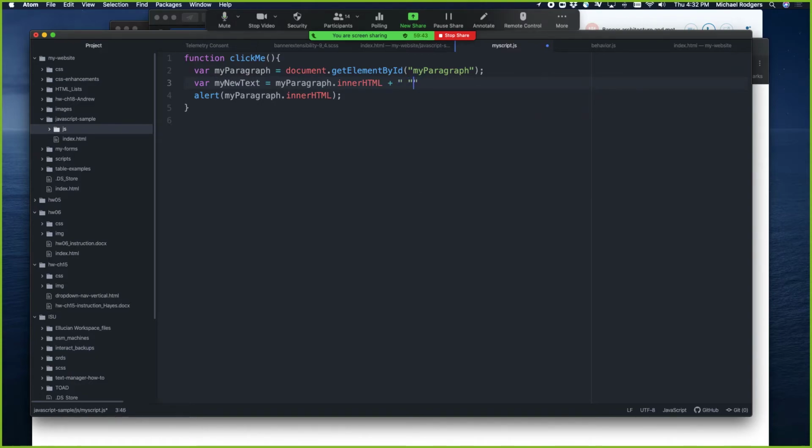Let's do it like that. Put a semicolon at the end. I just clicked you. Right? And so now we've saved it.